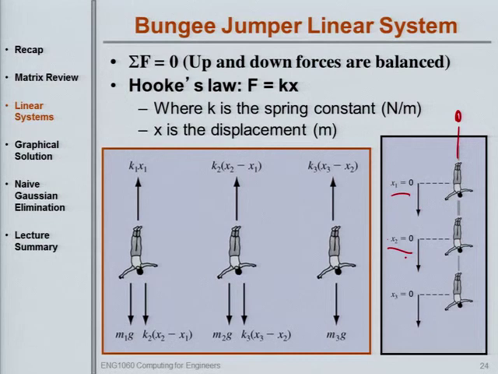This is just going to be our definition. Likewise for the third bungee jumper, x3 is equal to 0. So now we have to look at this and ask, what are the forces acting on these 3 bungee jumpers? We're now going to let them do their jump, they're going to bounce around, and eventually they'll end up in an equilibrium position. So what's going to happen? Well, we want to know what that position is relative to this situation here, because this is the one where there's no spring forces from the bungee ropes acting on them.